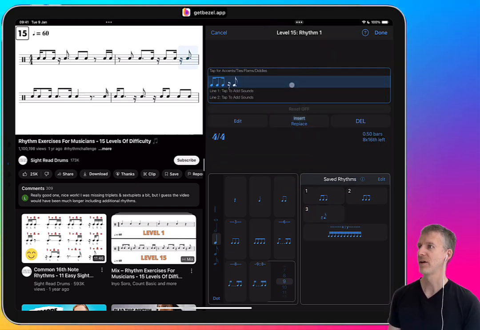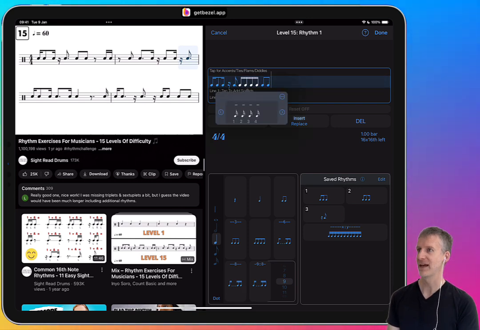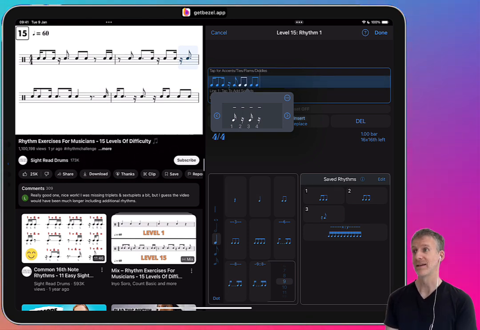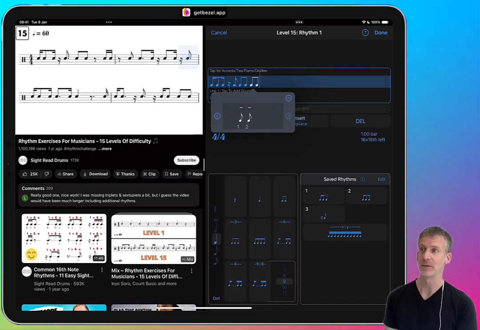And then I'll show you another way that we could do the next 2. I'm going to hit 4 and 2. And then I'm going to use the left arrow to go back to the 4 and Command E to edit. So I could have just put in 2 8th notes, but I'm going to take out notes 2 and 4 to give us those 8th notes. And then while this is up, I can use the left and right arrows to navigate between them and keep the edit window up.